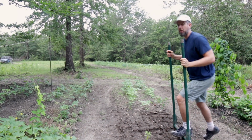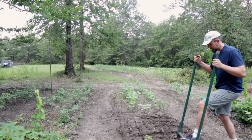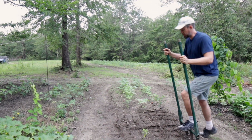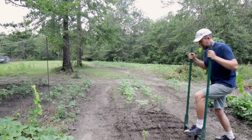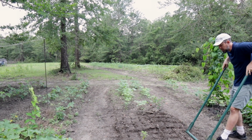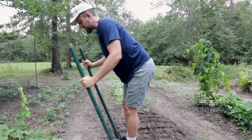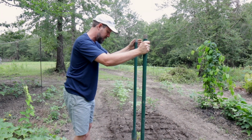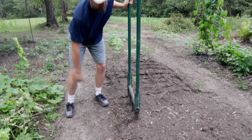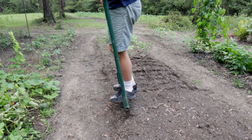In part, having really bad soil is something else all unto itself, but this broadfork, you see I'm not really turning the ground over, I'm just punching holes. This broadfork is allowing me to go deeper. The tines on this are 14 inches. This is a Meadow Creature broadfork, and those 14-inch tines, you can see the ground is hard there. You see how it plunged halfway in? That means there's about 7 inches or so right here that is still hard. And I actually have to rock it into the ground.